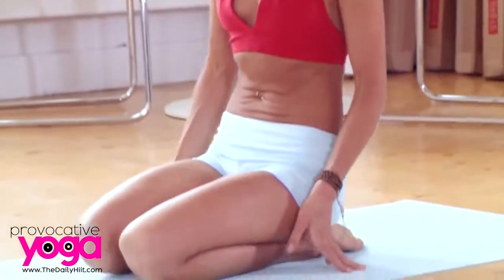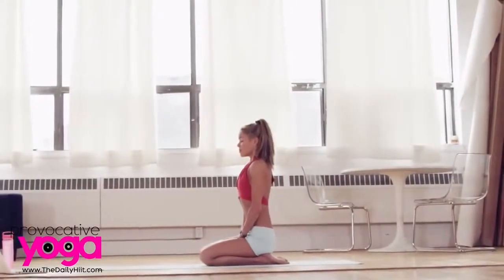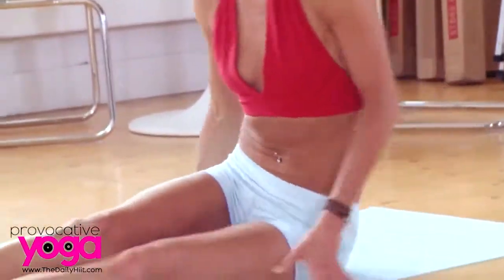Inhale, coming back up. And good idea to bring your head up last if you know your spine isn't super strong yet. Just as a precaution, bring your head up last. Slowly sit down, take a deep breath. And then extend your legs.